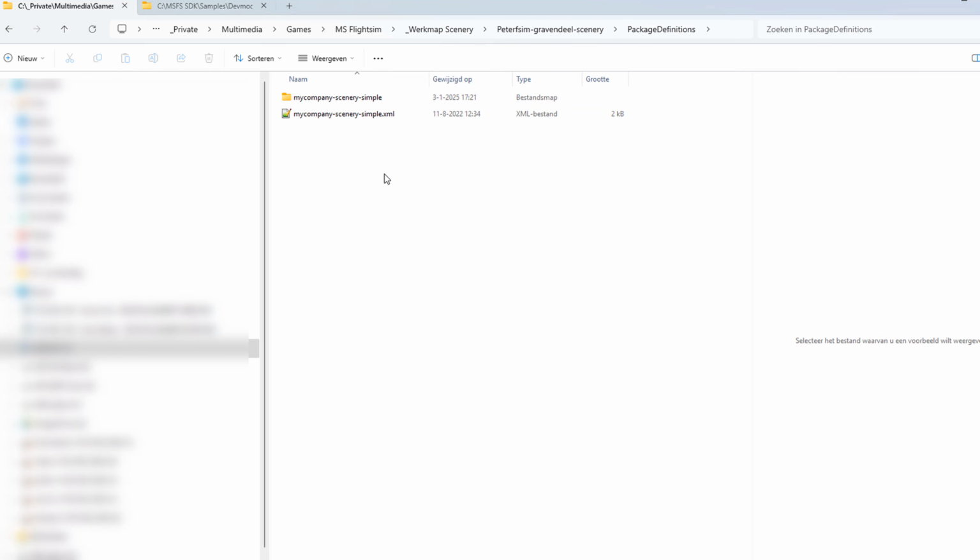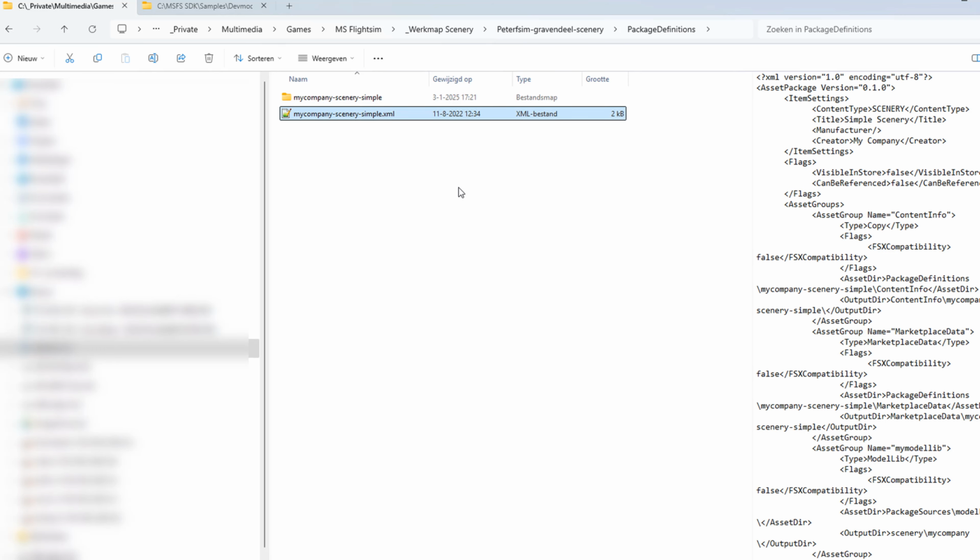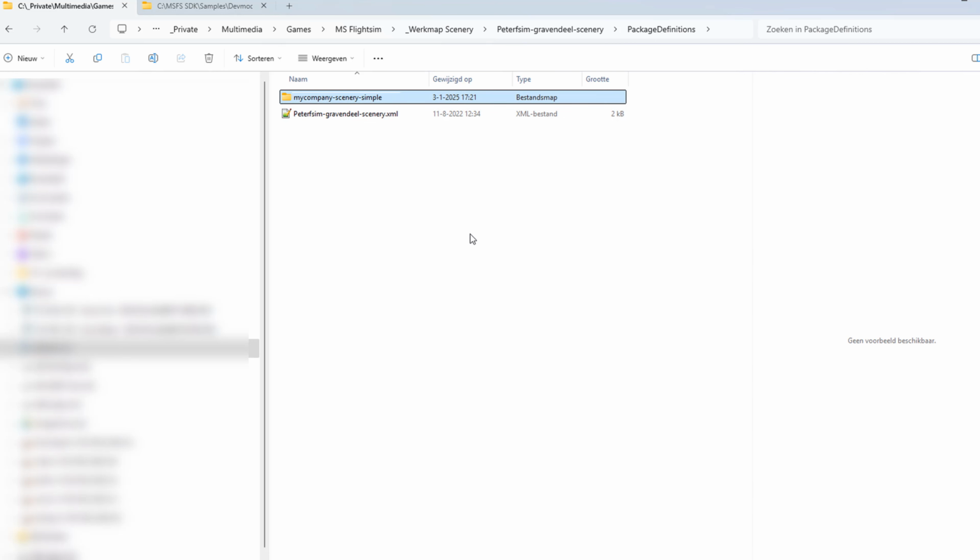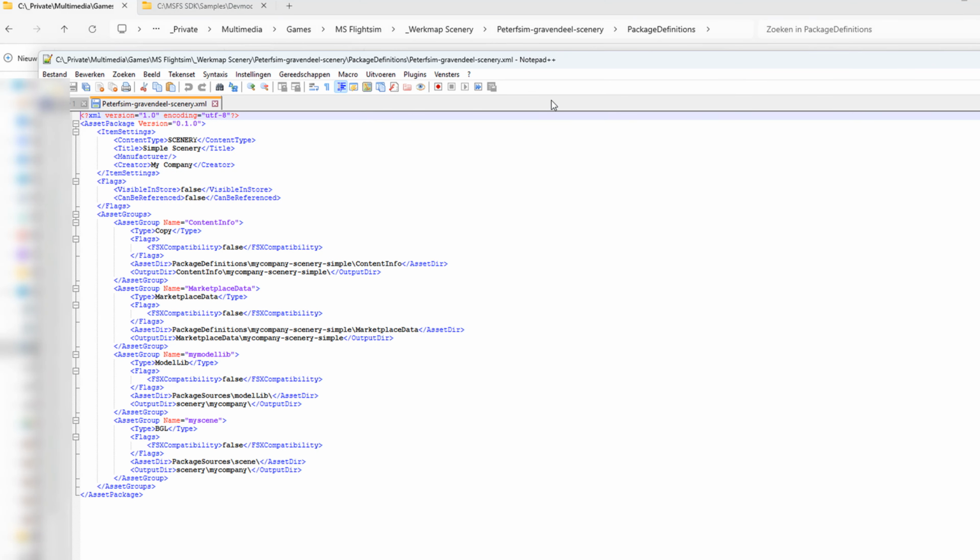And the package definitions, there are a folder and a file over there. You can also rename them with your project name, and you have to edit this file also.